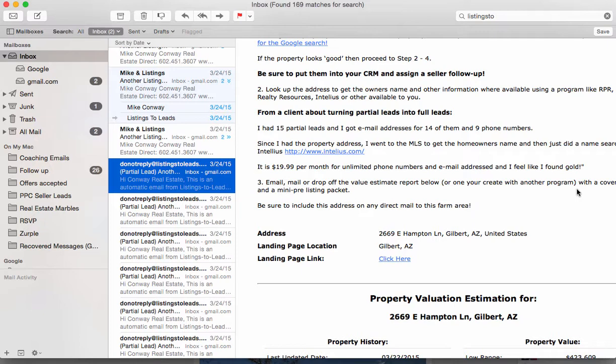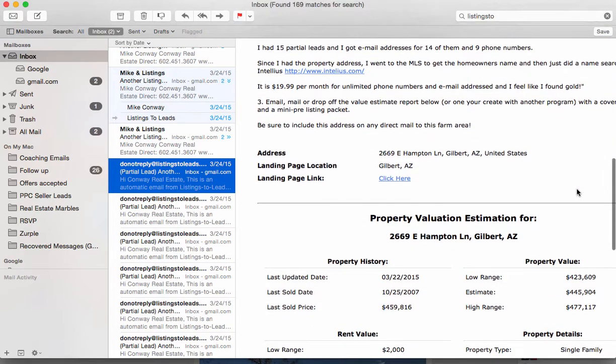And now I have an opportunity to cross-reference and find a phone number if I want and call them, because I have an address. Okay, I can do a reverse lookup. I can Google the address. There's a number of different ways you can find a phone number for people just on their addresses. I can send a list of addresses to the title company and ask them to put them in a spreadsheet for me. And then I can upload them to my database and send them postcards or whatever else. But the most important thing that you can do is pull an RPR report or some kind of valuation, whether that's Cloud CMA or something, and either drop it in the mail to them with your pre-list package or go to their house and knock on the door.